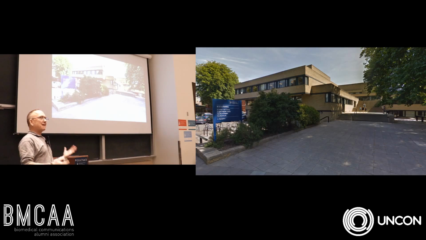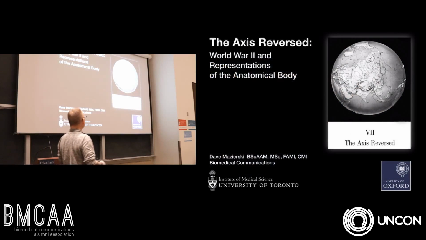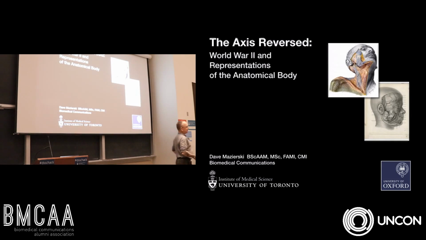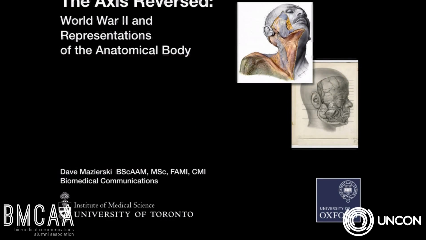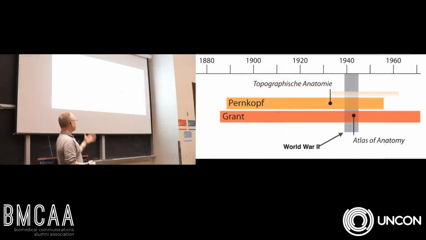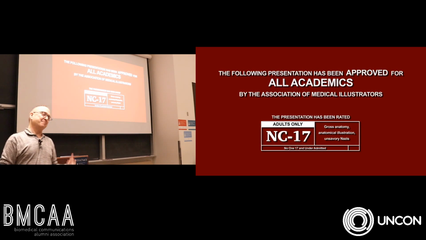So it was a lot of literary content, the body and literature from around the war. And I was going to talk about, as you know, the history of Grant and Pernkopf, something that you've all heard about in talks that we've given at BMC, because they were people in literature and people in the humanities. I wasn't sure how they would react to some of the imagery. So of course these are the two books, and obviously the Second World War is very important in the genesis of those books. So I wanted to warn them there was going to be some imagery that they might not be used to seeing if they hadn't studied anatomy.